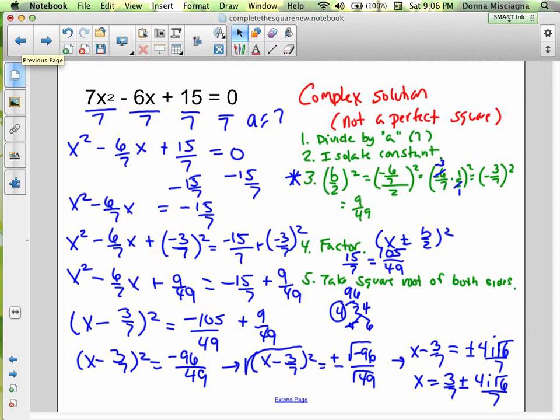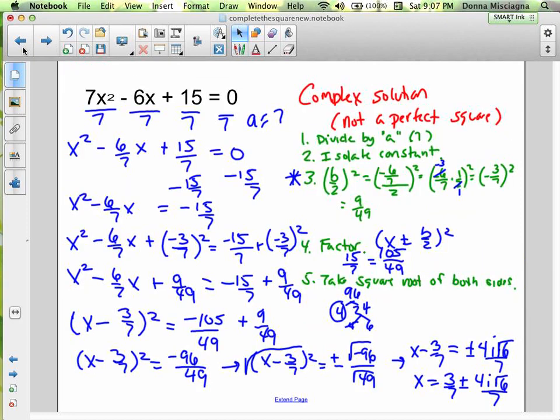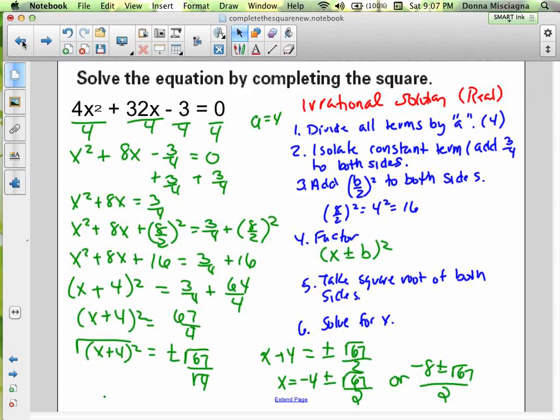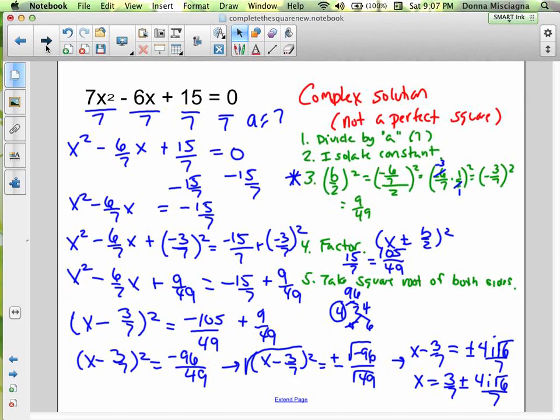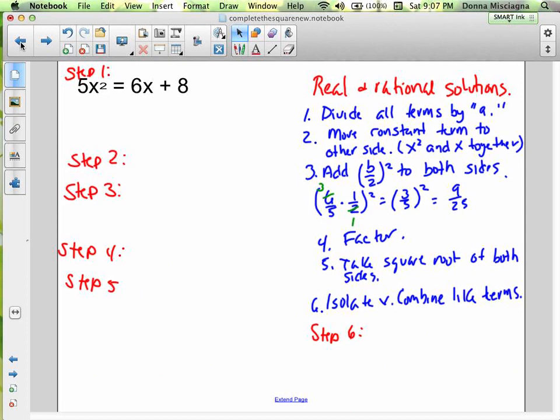Let's do one more problem. We could do it. All right. We're going to have a real and rational solution here. So here we had a complex solution, right? Because we had an i in it, and it wasn't a perfect square because we had a radical left over. We had an irrational solution. It was real. There's no i. We have no square roots of a negative number, right? But we have a radical. So this is going to be rational. What's that mean? Well, irrational numbers are numbers that you can't write as a fraction. Rational numbers you can write as a fraction. Let's see what we get here as an answer.